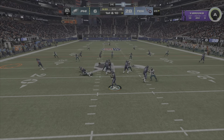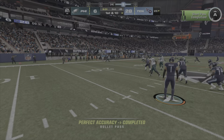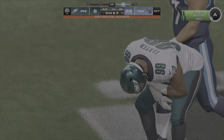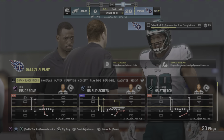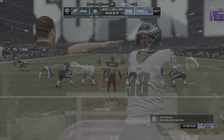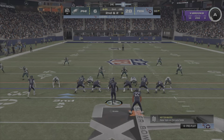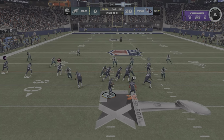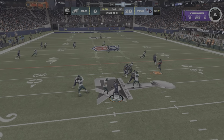Now Brooks on first and 10. This will go to Henry out wide. And he'll be out of bounds across the 30-yard line. Now we'll get a stoppage here as it appears we've got an Eagle slow to get up. Well, now they're going to come out and take a look at this injury, and we'll be back in a moment. Here's Brooks to throw on second down.